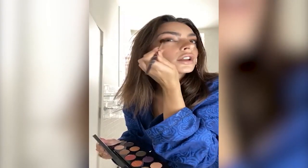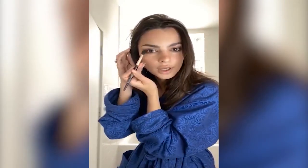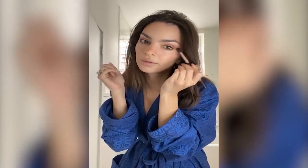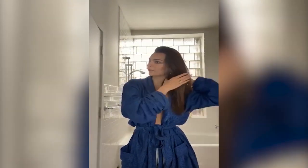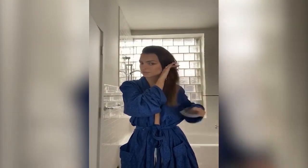I'm not doing mascara yet so don't hate. I pull my eye out like that so even if you don't have a cat eye or liner, that's a trick too. I'm just brushing my hair because it's a bit of a mess — probably need some dry shampoo. I actually got a lot of hair questions on my Q&A so maybe I should do that next. So this is what we're dealing with — how is everyone feeling?